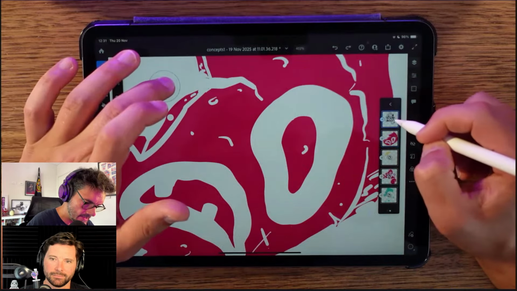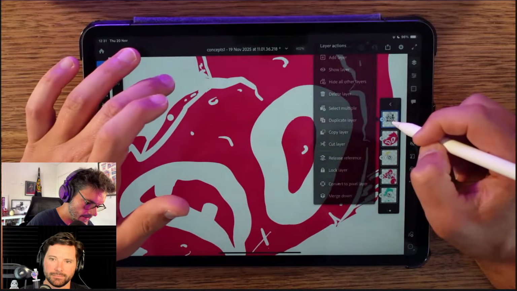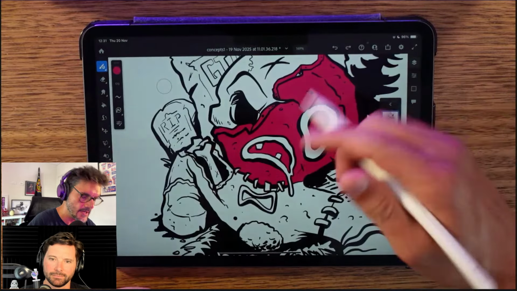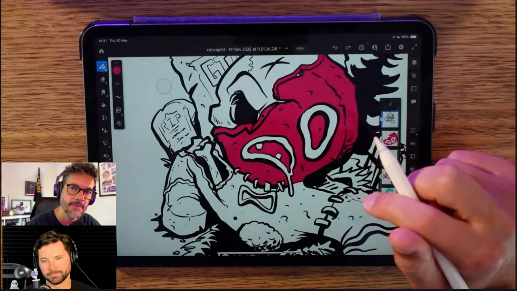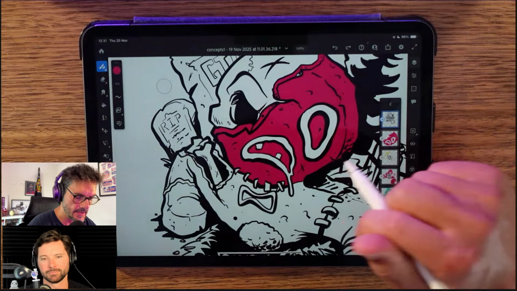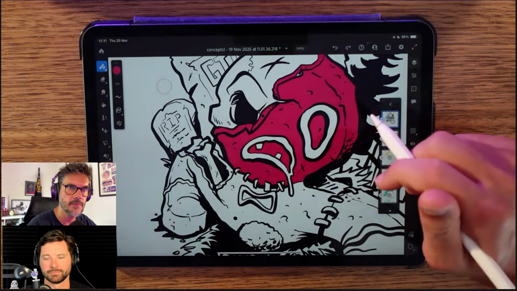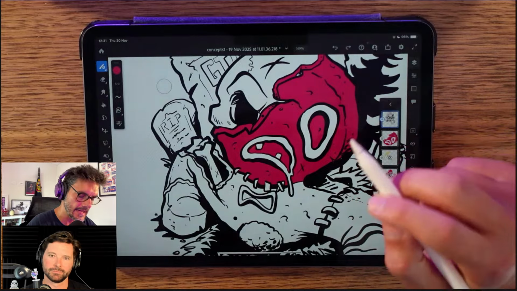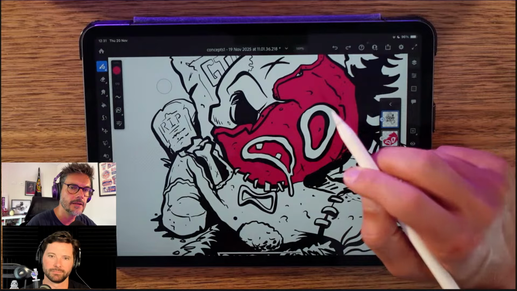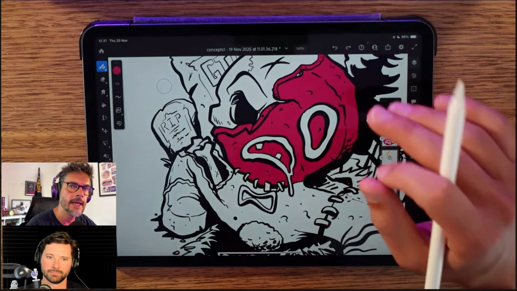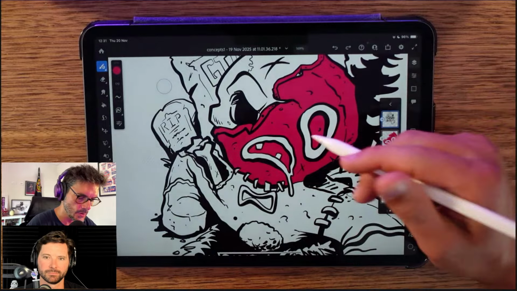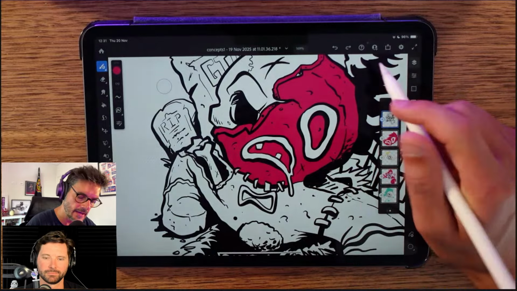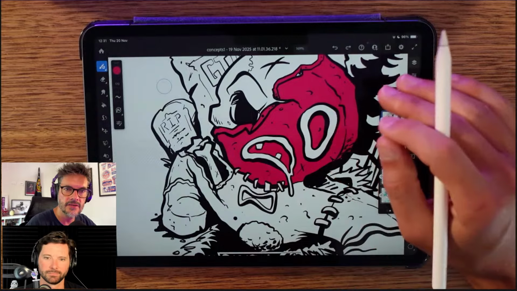What I've done is I've taken out that red area in the eye because I didn't want it to be filled. So what I'm going to try and do here is work in a way that's going to be smart later on for me in terms of the process. Every color is its own layer and only has that color on that layer. So all the red will remain on the same layer. Everything that's not red will be on a different layer, and so on and so forth.